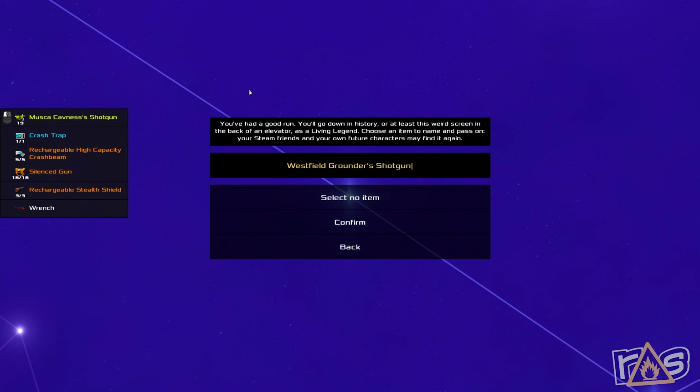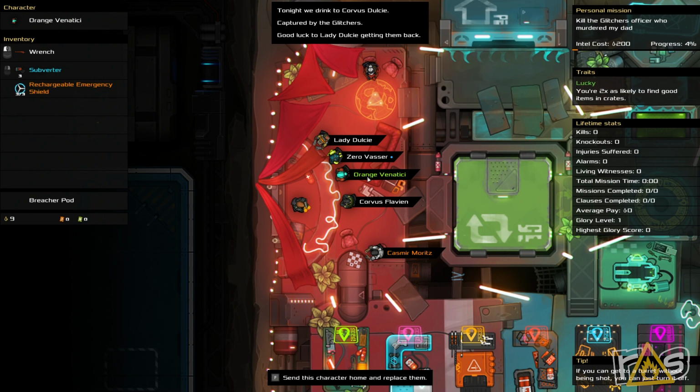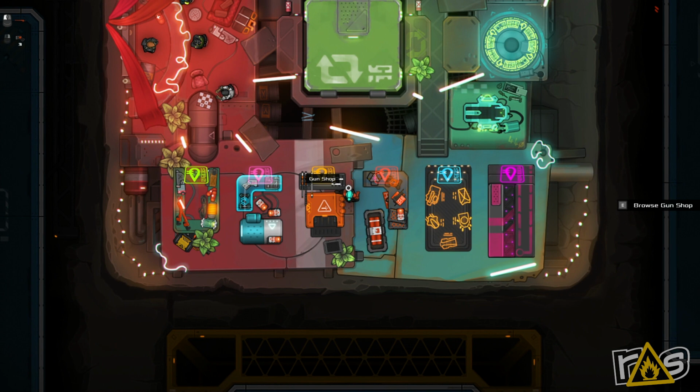So no item, continue. This is one of the first things that happened: okay, hey, here's somebody who's just straight up lucky, right? You also have people who have things like their personal mission is way cheaper or easier.